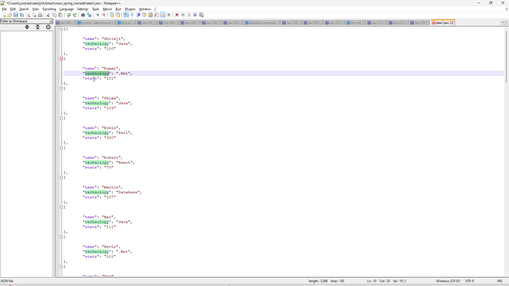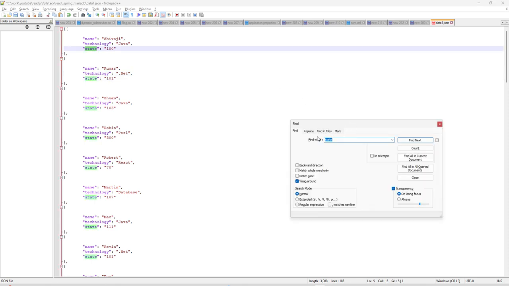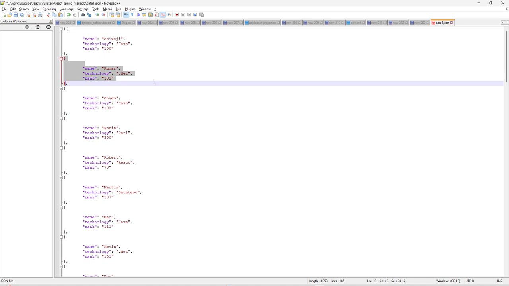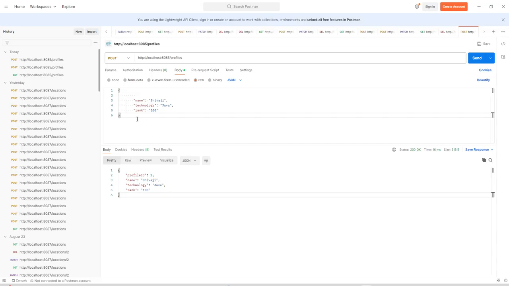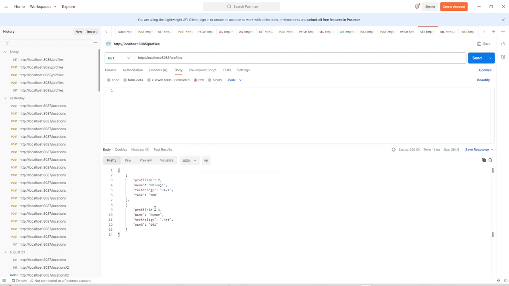These are column name mismatches, so we are correcting them. Now it seems good. Now we can add the second record like this one. You can see the record is added successfully. Now if we go back to our get API and click on send, we have two records which we have just added.